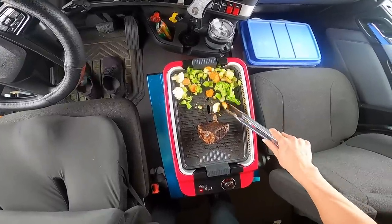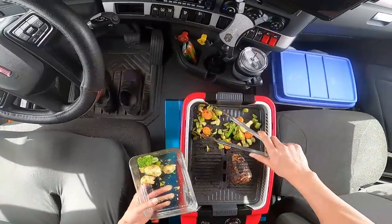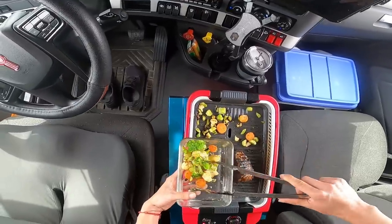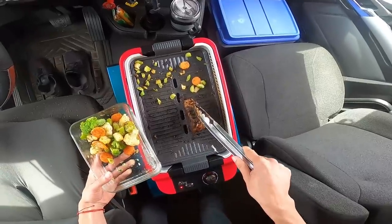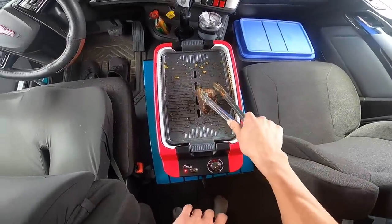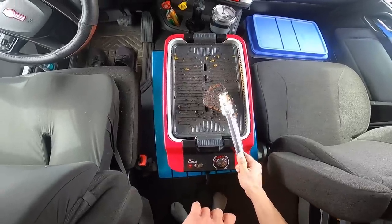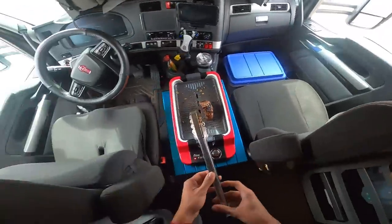You put like carrots right there. Get the vegetables. I don't think the steak is done all the way. I think it's still raw in the middle. I don't know. I am so not cooking this right. I burned the heck out of it. Oh my god. What did I do? I freaking ruined it. Let's see if it's actually even cooked.